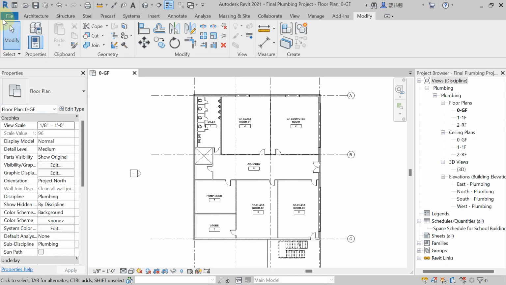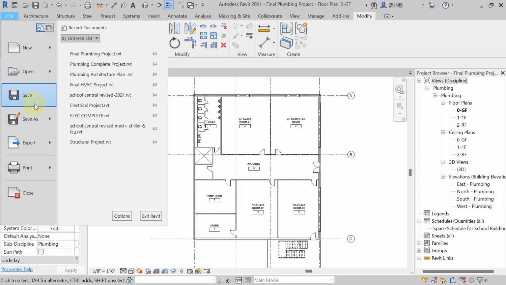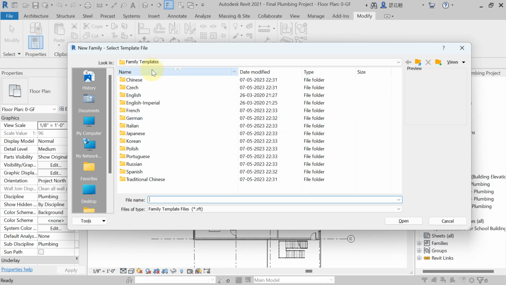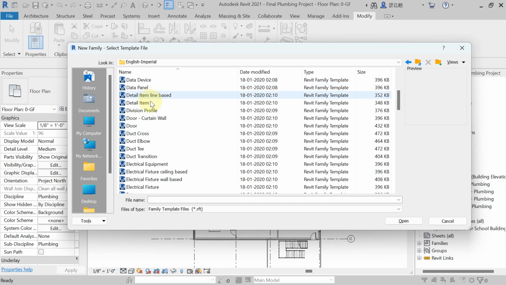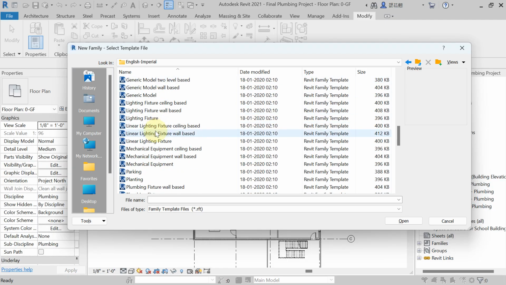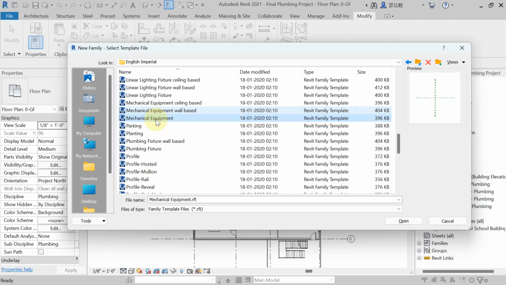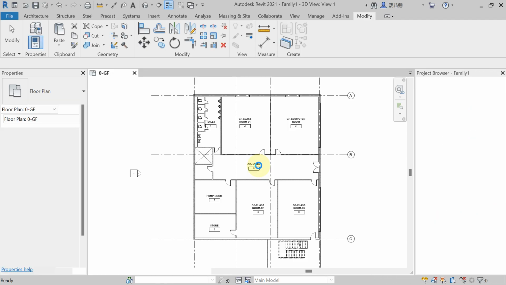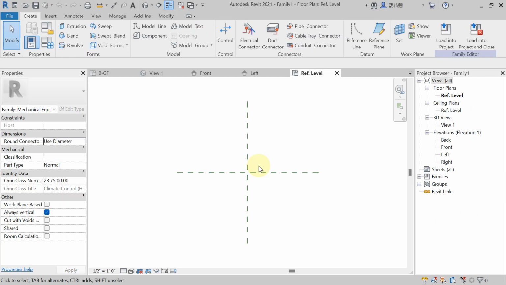First of all, here I will show you how we can create that underground tank in Revit. Simple. Come here in the File tab. Here we have to create a family, because the underground tank is a family. In New, you can see the Family option is given. Hit on that. If you want to work in imperial units, under English Imperial you can select Mechanical Equipment. So we are creating the tank in mechanical equipment. After creating the tank, when you load that tank in your project, it will load in mechanical equipment.